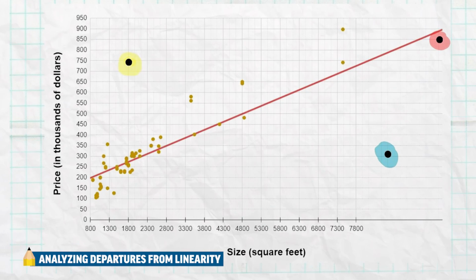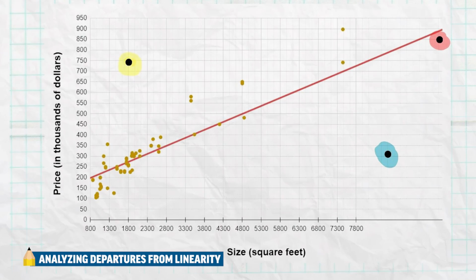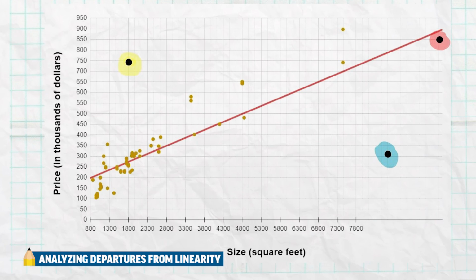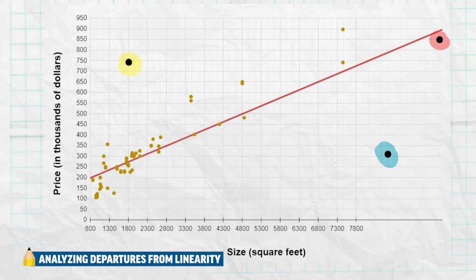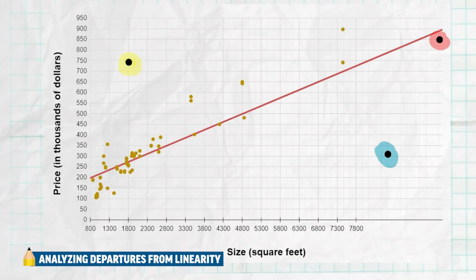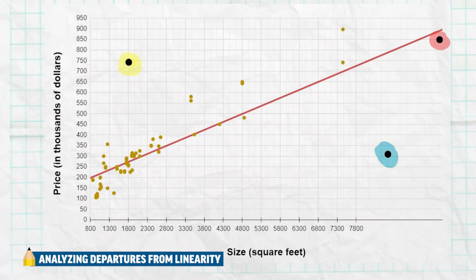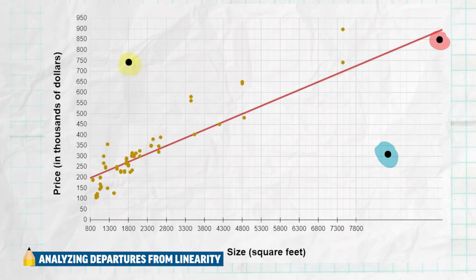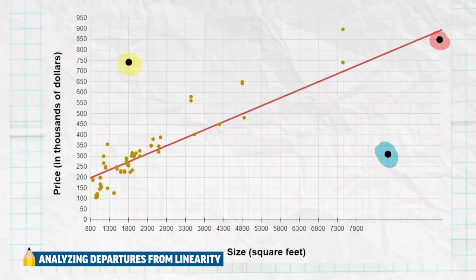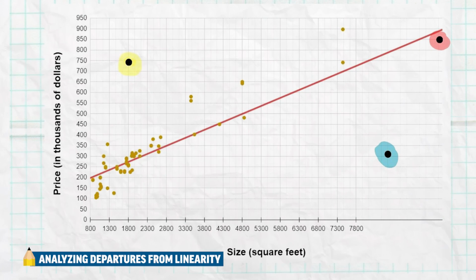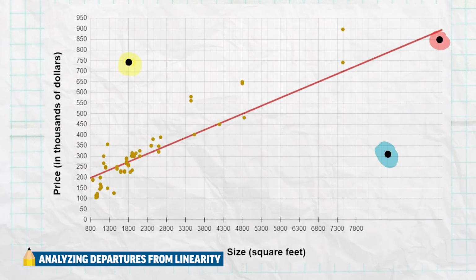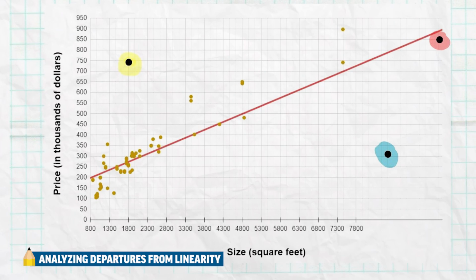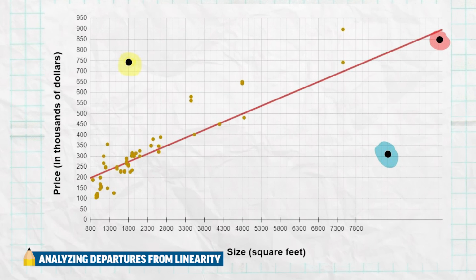Here we see 3 points that I highlighted in yellow, red, and blue, and these are points that I added to our scatter plot for the size and the price of several houses. Let's first talk about this yellow one that is an outlier in the Y direction. Now, why is this point an outlier? Again, it doesn't fit the pattern. It's actually a fairly small house at about 1,800 square feet, which is not an unusually small or big house, because again, it's not an outlier in the X direction, but for that square footage, it has a very high price tag. Maybe it's in a very expensive area, like San Francisco or something like that, where even small houses cost a lot of money. Again, it doesn't fit the pattern. For a house of that size, it should have a much lower price.